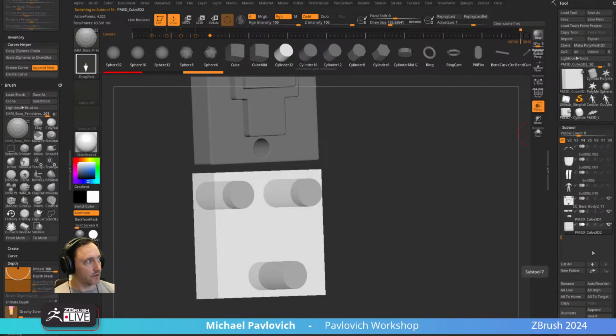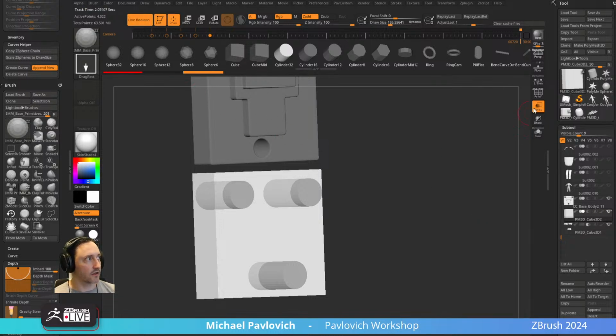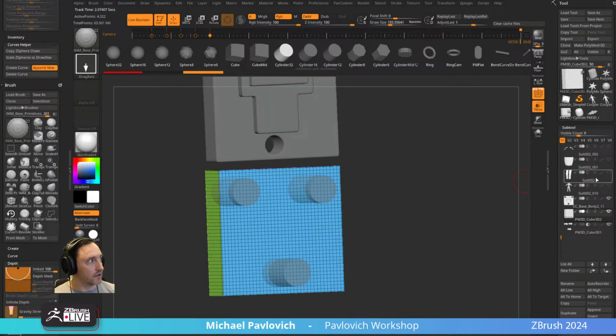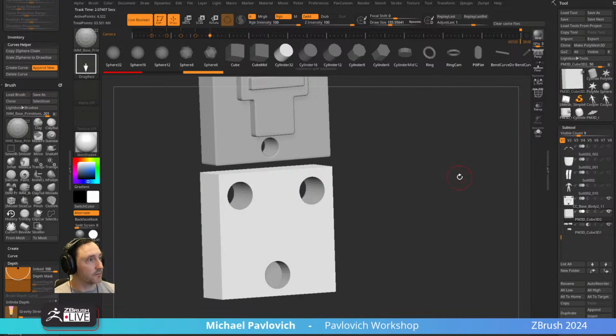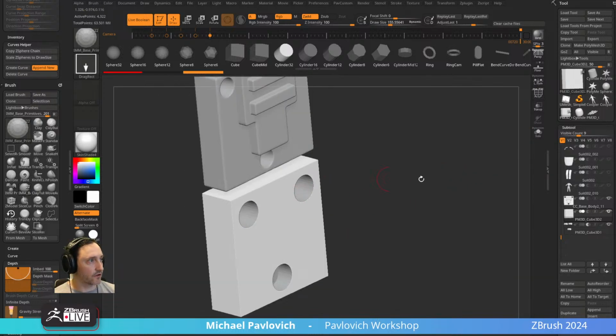I'm going to move this square up above, and then these Boolean options, I'm going to go in here and turn on subtractive, then turn on live Boolean. So now, if I go to solo mode here, and that is live Boolean, turn off transparency. There you go. So now we have what's going to look, this is going to go halfway through, this is going to go all the way through.